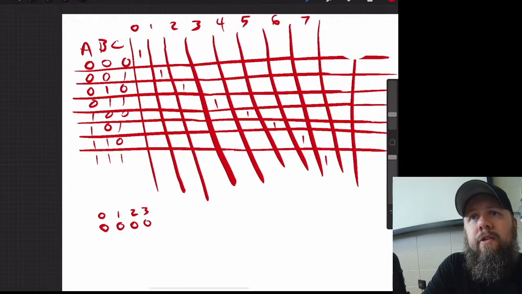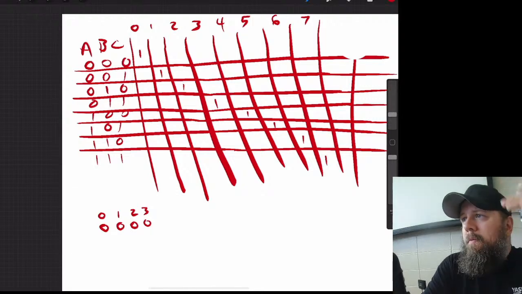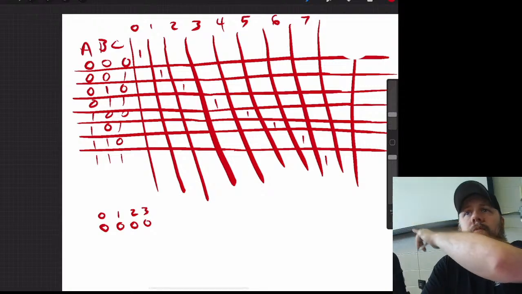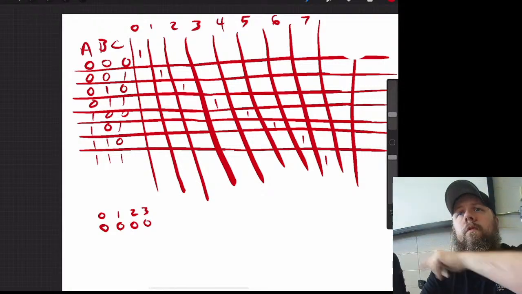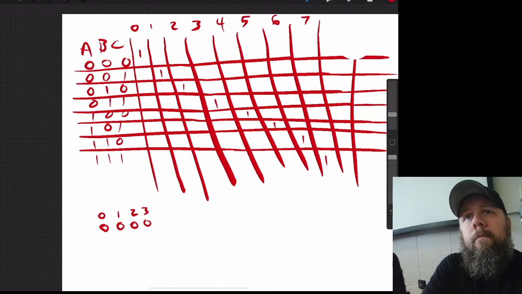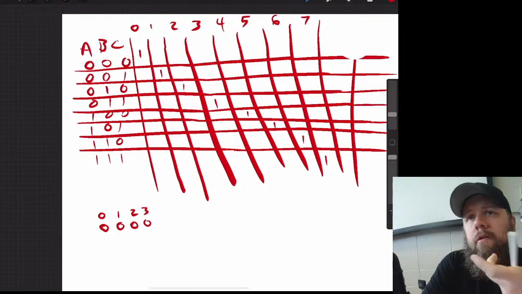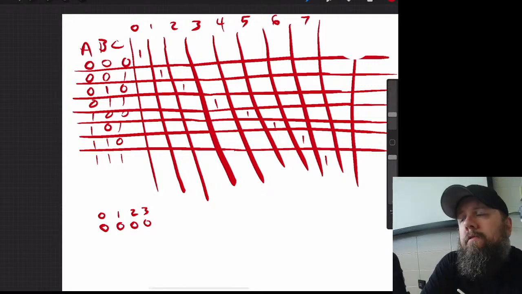So now, if we count up in binary, those LEDs would just go 0, 1, 2, 3, 4, 5, 6, 7. Okay? So this is a legitimate truth table. Now, I'd fill in the rest with zeros, but you can understand that the rest are going to be zeros.